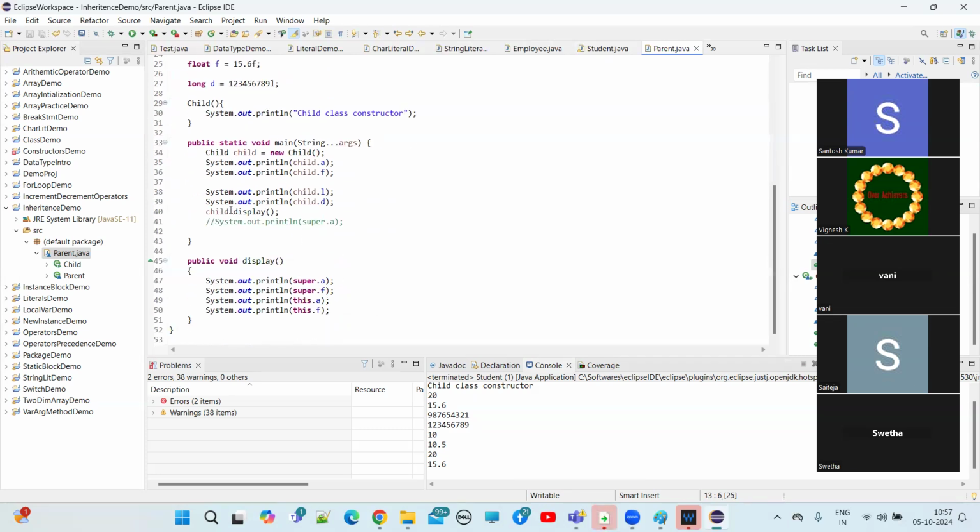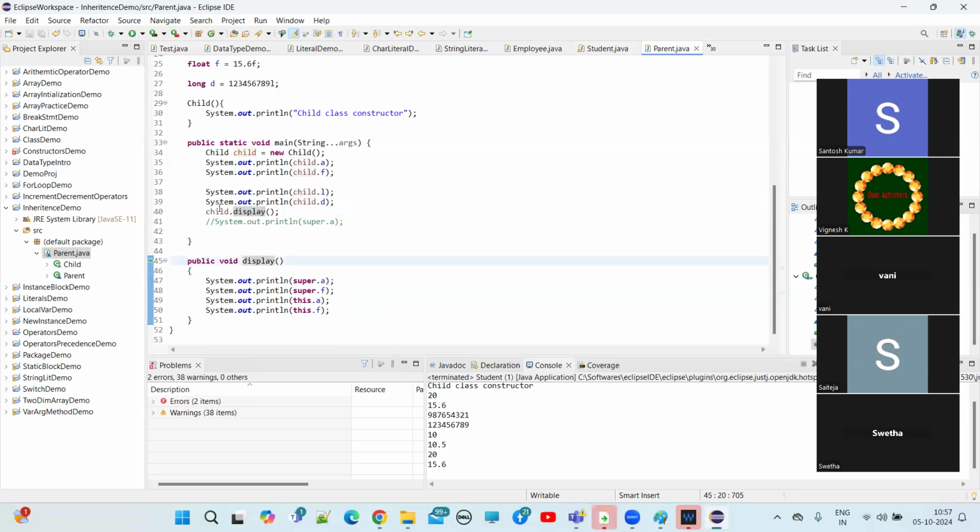So now when I create an object of this child class, and by using the object reference I call the display method, which display method will execute? The parent class display method also we have, and the child class display method we also have. So that time what will happen, you know?